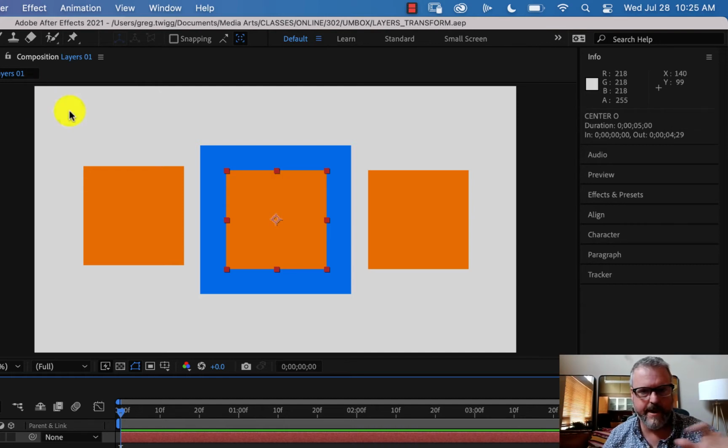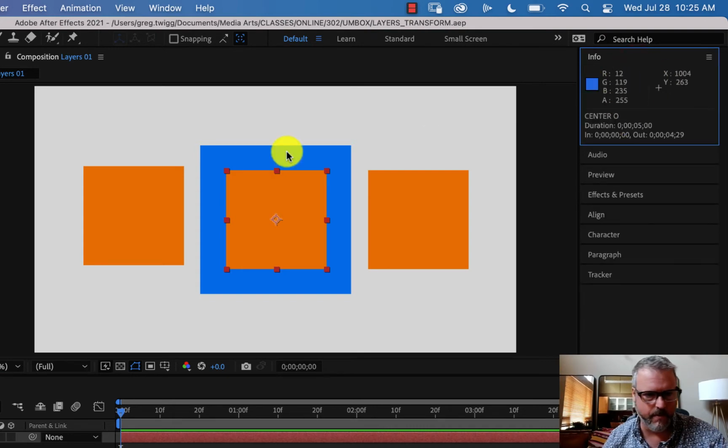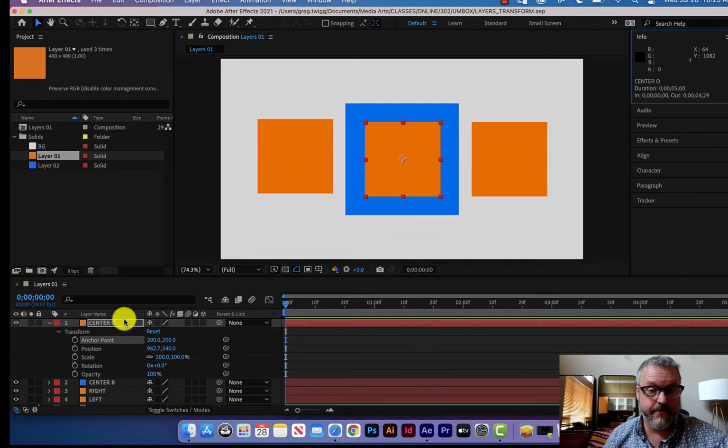So I actually have my info panel open right now. You can open yours if you want to, and see while I'm dragging my cursor around, not even clicking on anything, it's showing you where my cursor is, and the closer and closer and closer I get to that corner, you can see that, oh, it's really kind of hard to nail, but 0, 0 is right there. That is 0x, 0y. So if I'm looking at a layer and thinking about things like my anchor point or position, then it's really important to understand coordinates and how they work.